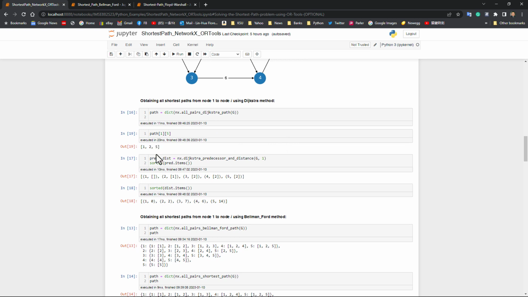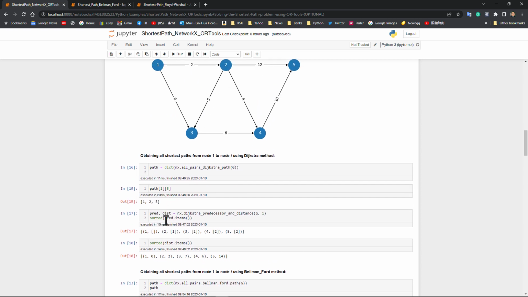Also, I can calculate the so-called Dijkstra predecessor and distance both, and it gives you a dictionary again, with the predecessor and the distance. So from node 1 to node 1 there is no distance. For node 2, the predecessor is 1. For node 3, the predecessor is 2.